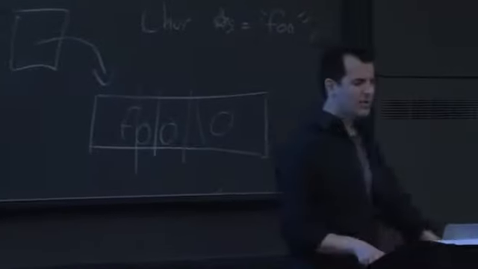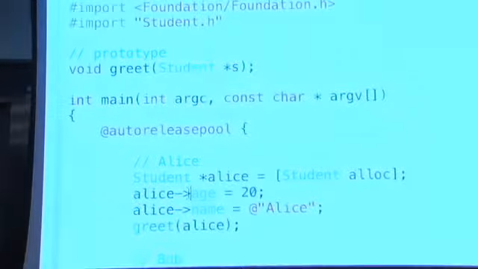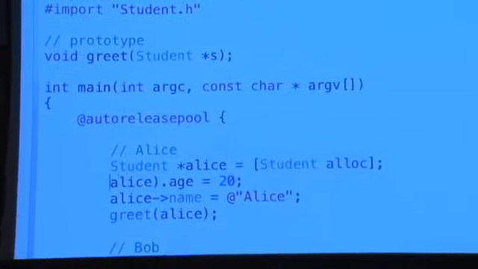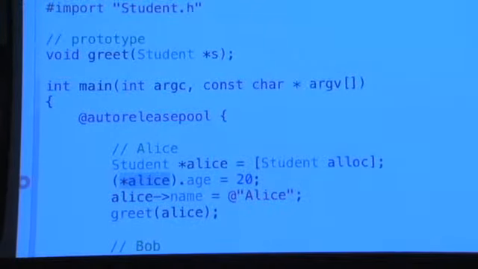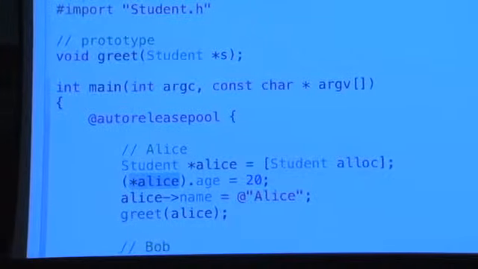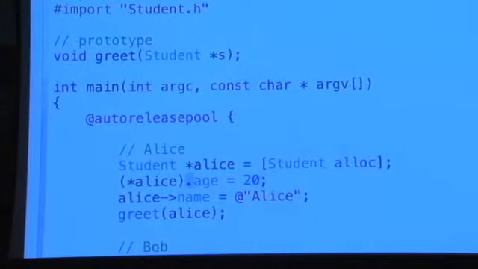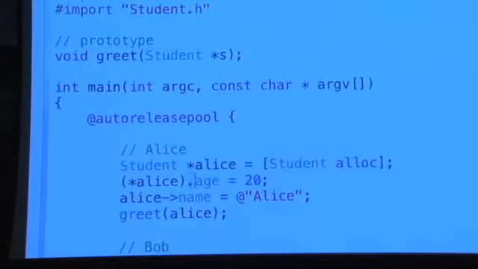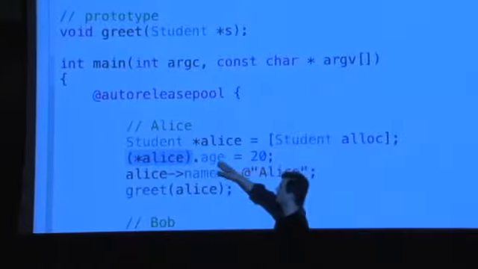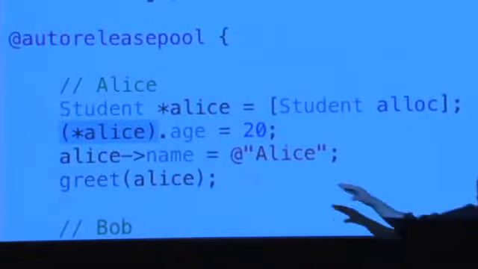So what about the dot notation and the star notation? It's actually not gone. What I'm really doing is this. I am saying go to the address stored in the Alice variable and then access the data member called age. So this is just like Java, the dot. This is the C discussion that we had before break. It's just that, frankly, this just looks ugly. It's a lot of characters to type. So the world introduced the arrow notation as shorthand for what I've written more verbosely right now. So this line is equivalent to the one that just says Alice arrow age.